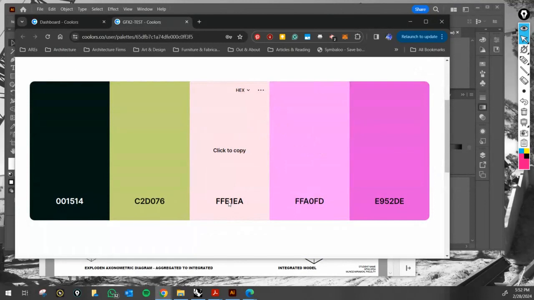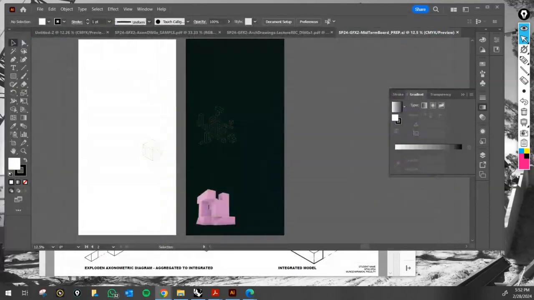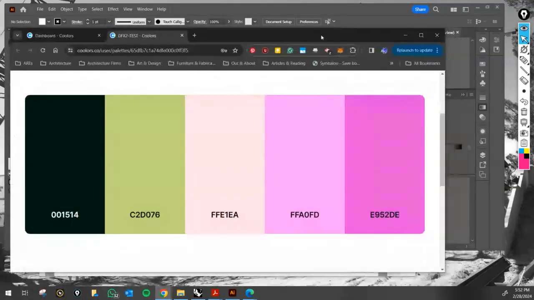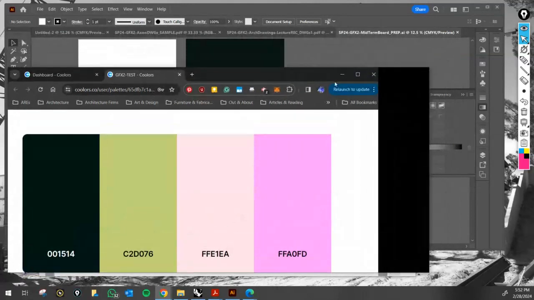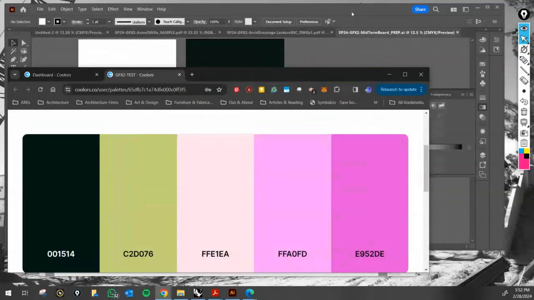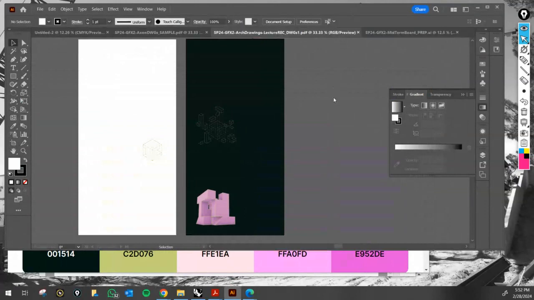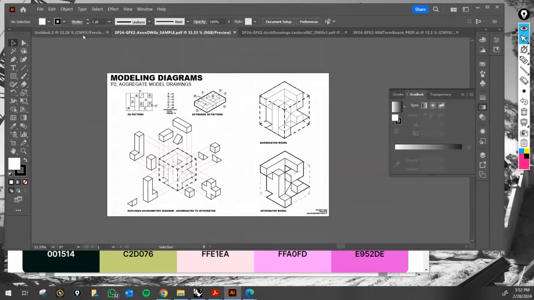Right? That we'll be using some of these. Well, that's the palette that I like to use for my example that I'll be taking you guys through for this recording. So let's see what we can do.